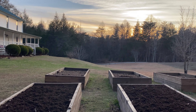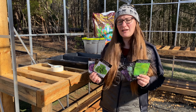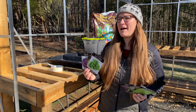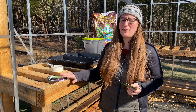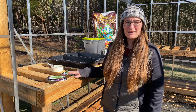The vegetable seeds that I'm going to be planting today are some cabbage, lettuce, kale, and collard greens, and all of these have an ideal temperature range of about 45 to 80 degrees. We are going to be planting these out in our high tunnel, and that's going to give us an extra four weeks or so of growing time. If you don't have a high tunnel, you can just hold off on planting them depending on what your zone is, but these are all cool weather vegetables — they prefer the cool weather and not the heat of the summer.